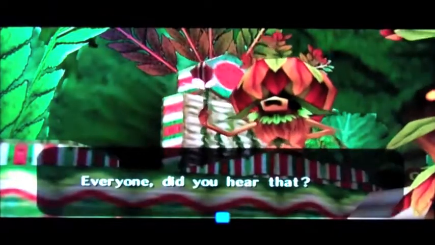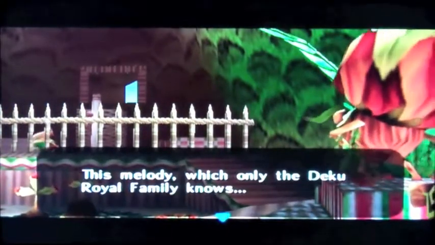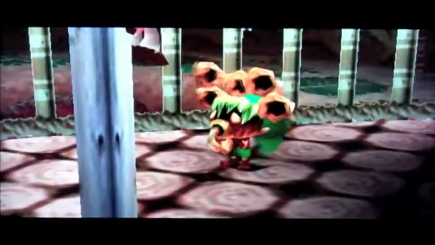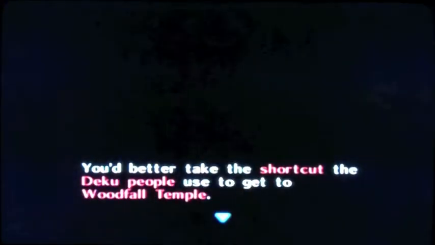Ooh. Uh-oh, here it is. Everyone, did you hear that? Roar! I like that sound he makes. This melody, which only the Deku royal family knows. Royal family? There was a fool's monkey to save the princess so he could enter the temple. What? Everyone, let the monkey's punishment commence. No, don't hurt the monkey. Oh! Dude, I have like those giant pipes on my back. Can you be a little bit nicer? You take the shortcut to Deku Palace, but fuck you, I don't know.